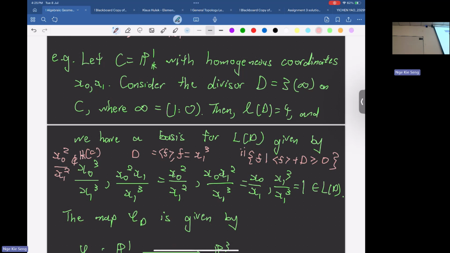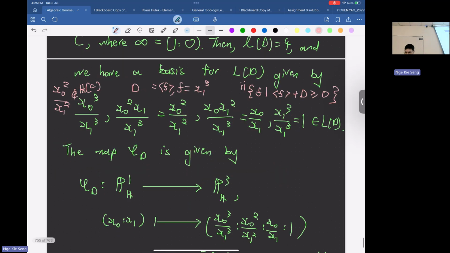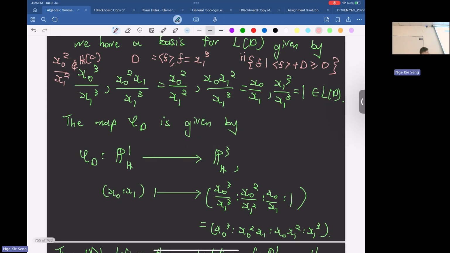Did you notice that for all these basis elements, top and bottom have the same homogeneous degree? Because this is a function that we can define on projective space, right? Still remember the LD: on the top and the bottom, we need to pull out the same number of factors to be well defined. Okay, so in this case, this embedding map defined by a linear system really gives you an embedding.